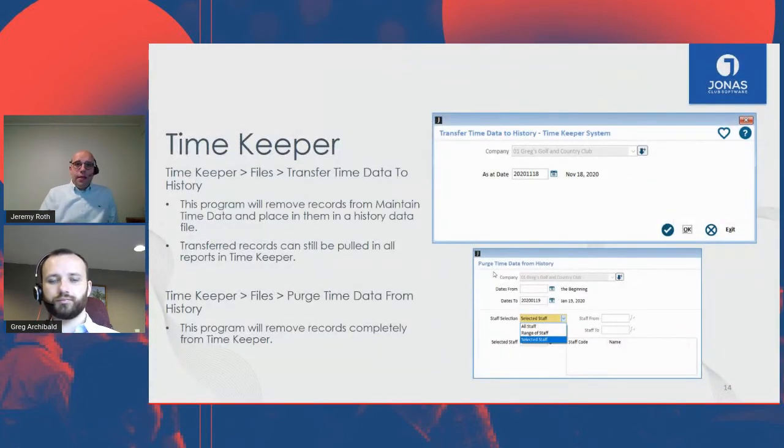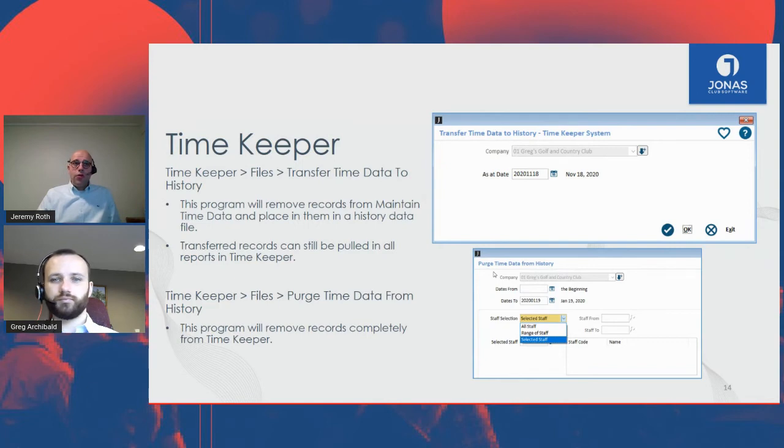Moving on to Timekeepers. For those of you that are maintaining users, you'd probably be familiar with the Timekeeper system as well. Usually if you're setting up a new user, you're also setting up a Timekeeper staff member. Those two processes typically go hand in hand. And just like with your users, there's a very similar process that's involved for Timekeeper staff as well.